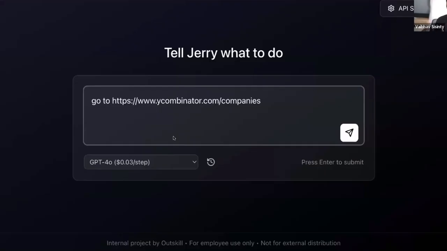You see, I've always been in consumer. So I've worked at Uber, I've worked at Klook. Right now I run my own startups and I've always worked in the consumer space. So I want you to go through all the companies and tell me if there are any companies that I should look at and should start a similar company where I have a right to win. Go through all of this and tell me the list of companies that I should check out, and give me the websites of these companies as well as the Y Combinator pages of these companies, so I can simply go through them rather than going through all of them. Execute this task for me. There you go, guys. I've given the prompt.